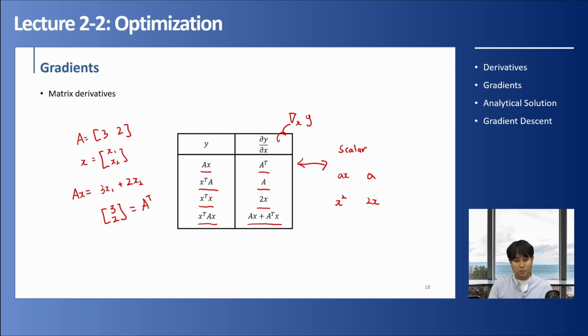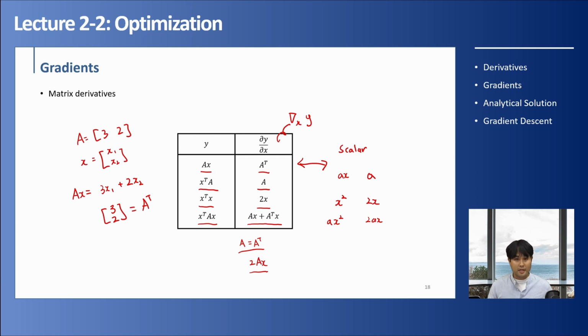And in a special case where A is symmetrical, in other words, A is equal to A transpose, you'll notice that we end up with 2Ax. So again, if we draw the analogy to the scalar case, you'll notice that the final case can be seen as taking the derivative of ax squared, which in turn gives us 2ax. Now again, this representation is only valid if A is symmetric.